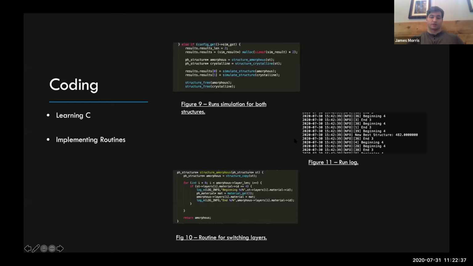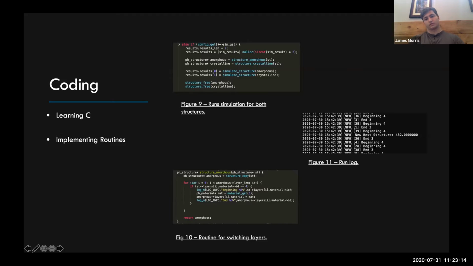Here in figure 11 was the run log to show that it was doing what it was supposed to do. Beginning here at the very top represents before the routine is executed, and then end represents after the routine was executed. 4 was the unique ID assigned to, I believe, crystalline GST, and 3 was the unique ID assigned to amorphous GST.